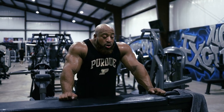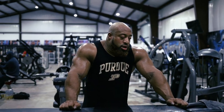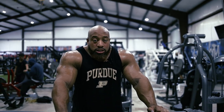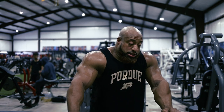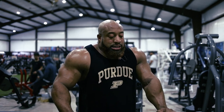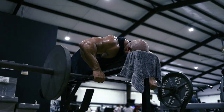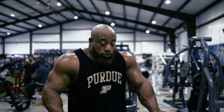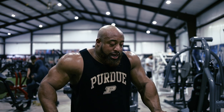So, what we're gonna do right here, we're on this contraption. Some of y'all have seen it at some of your gyms, especially if they're bodybuilder gyms. This is where you can hit rear delts. You could also do a variation of rows. All right, it's a real good bench to have.